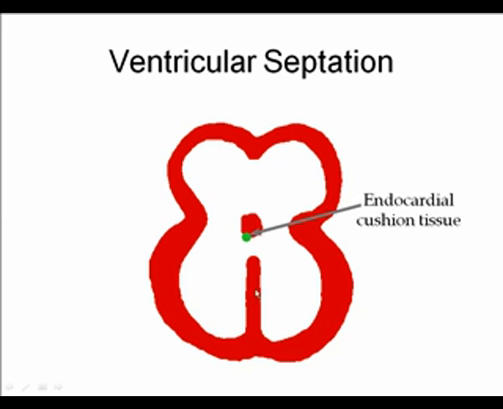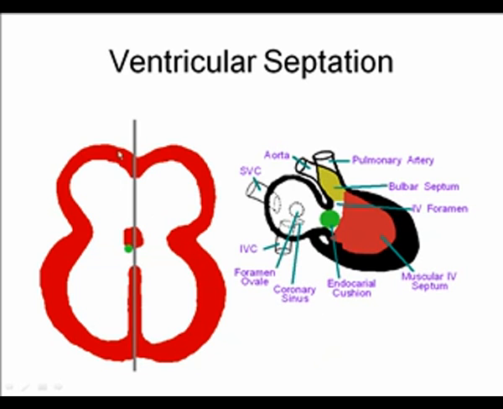So you can see the ventricular septation and the formation of the septum membranaceum is going to come from the connective tissue from the muscular septum, from endocardial cushion tissue, and then we need to fill out the rest of this, but to do that we need to look at the heart as we take here a cross section and look from the right. This would be a sagittal section of the heart going right through the muscular septum and the interatrial septum.